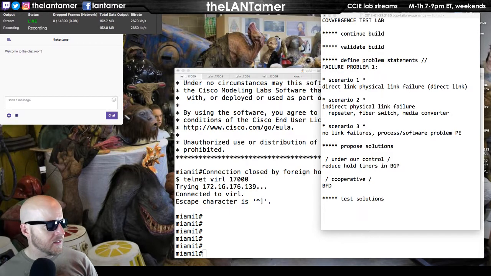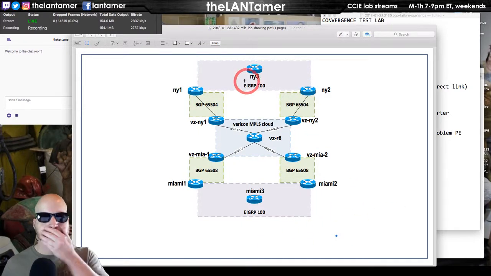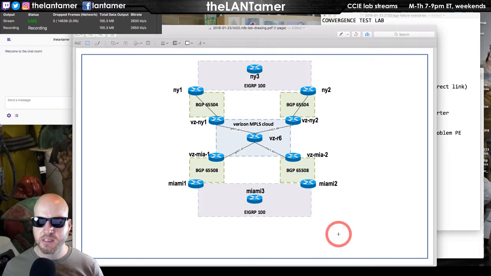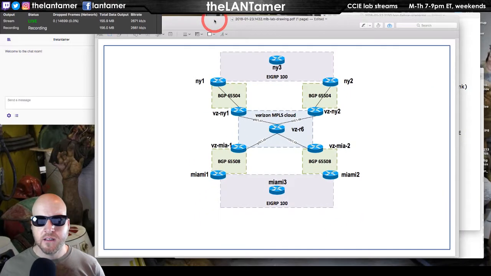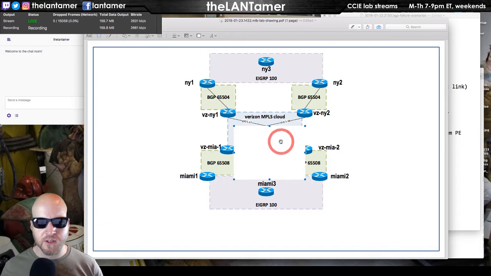Okay, we got rid of that. I need to fix that tomorrow. But anyway, I now have this topology, and again, it's not perfect. I'm going to point out a few things, and maybe we could do some edits on the fly here that I'm just going to have to correct later.